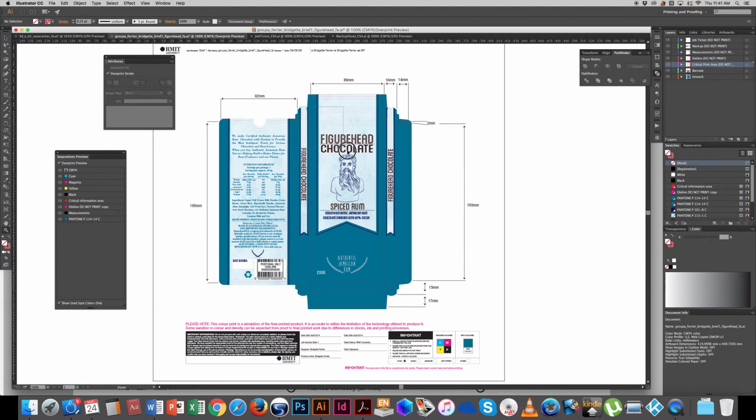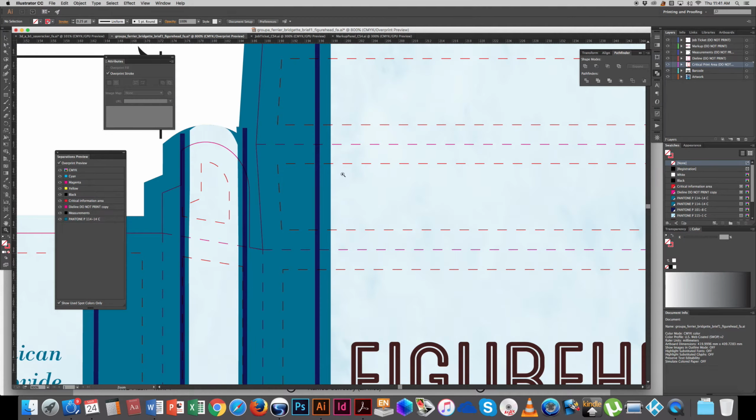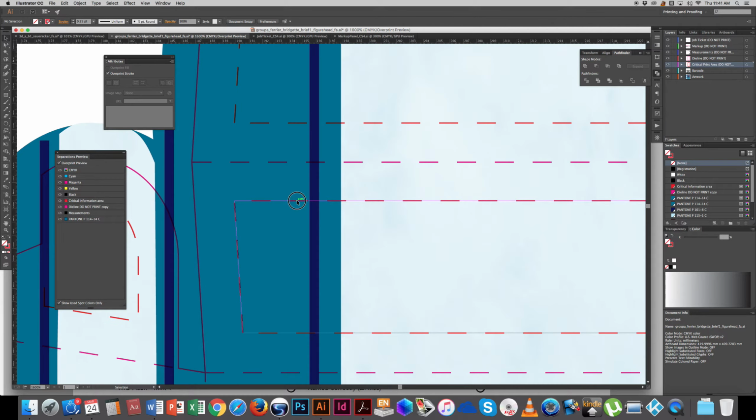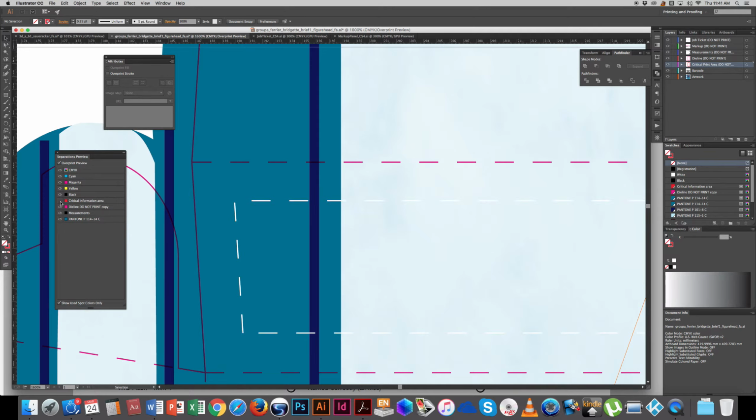Now zooming back into where we were just before, and just to show you the difference, I'll turn off the overprint on this one so you can see, again, this is what it looks like when it's not set to overprint, this is what it looks like when it's set to overprint. Now, if I turn on and off my critical information area, see this area there that wasn't set to overprint?